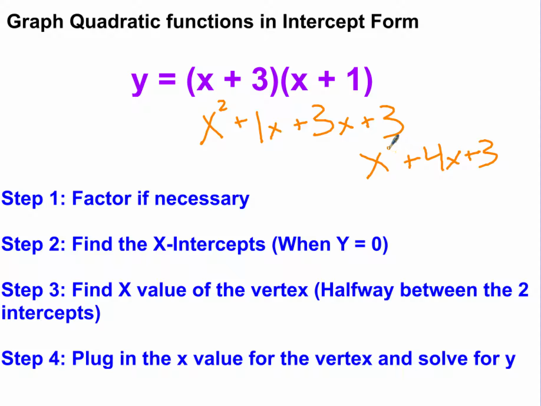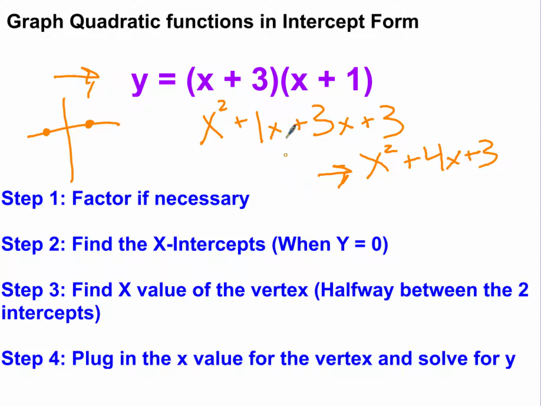What I want to do is graph either this or this, but I'm going to need it to be in this form in order to graph it. So step one: if you had an equation that looked like this one, you would have to factor it first to make it look like this one. Step two, you want to find the x-intercepts. If we look at a graph, there's likely going to be 2 x-intercepts, possibly 1, possibly 0. The x-intercepts are when the graph crosses the x-axis, so that is also when y is equal to 0. So we would solve an equation when y is equal to 0. We'll show an example of that.